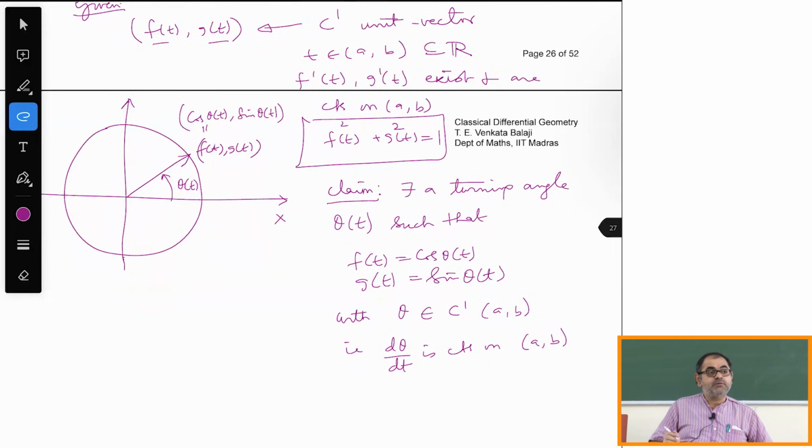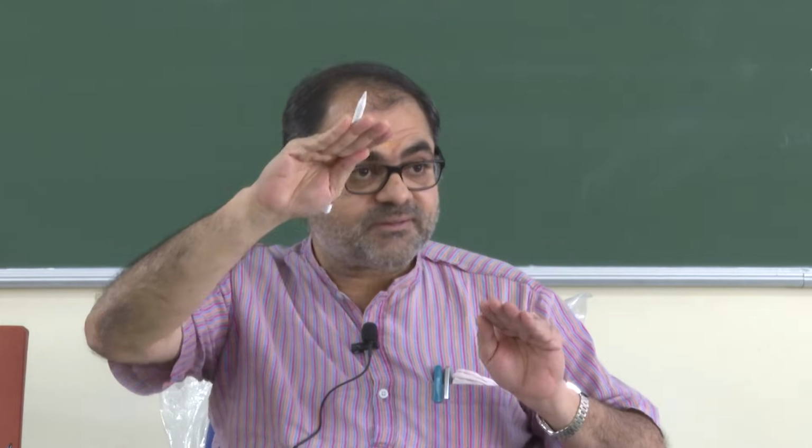And what about the uniqueness? This theta t, geometrically, when you draw the picture, is the angle made with, let us say, the positive x-axis, if you choose to measure it from the positive x-axis. That is kind of unique, assuming that you take the smallest possible angle. Of course, for the same point I can keep adding or subtracting multiples of 2 pi and I'm going to get the same point. But the big deal is that even this angle is unique if you fix the value at a point.